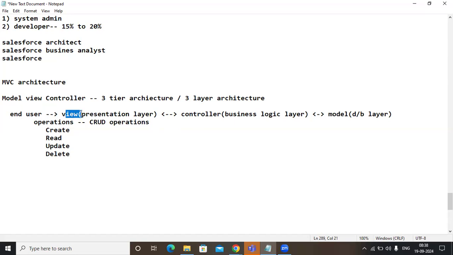For your better understanding, I'm giving a simple example. Listen carefully and try to understand this. I have an HDFC bank account. Suppose I want to withdraw some amount from the ATM counter.